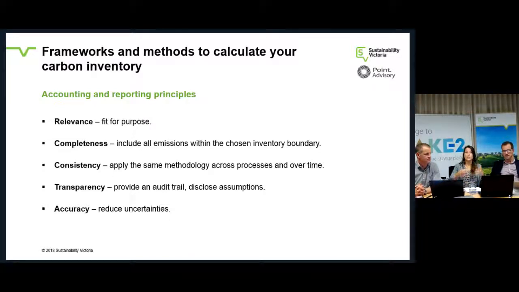And also when you have turnover in your organisation and maybe you're picking up someone else's inventory, ideally that person will have documented the decisions that were made at the time. So you can basically leverage and know what was done and apply consistency in the way you do it this time around. And the last one is accuracy. So it's about reducing uncertainties and trying to use the minimum number of assumptions possible. So when there's data, try to get accurate data instead of using estimations or assumptions.